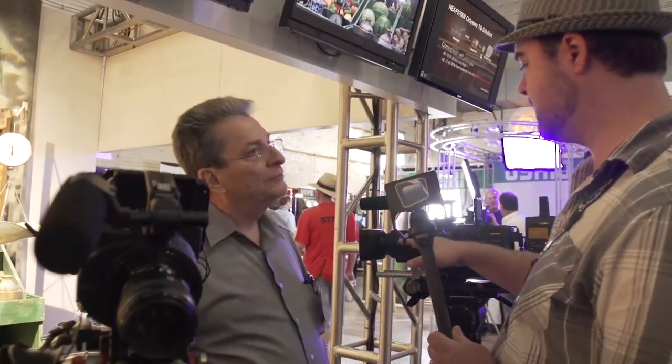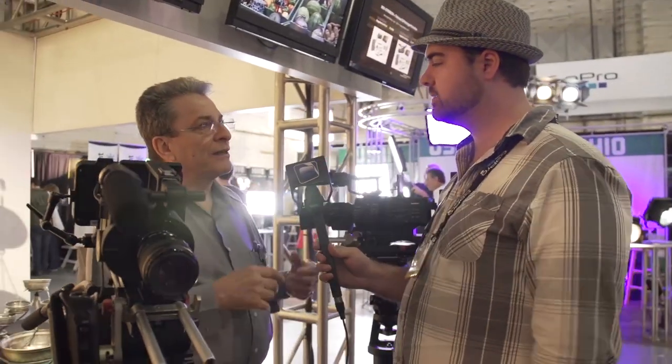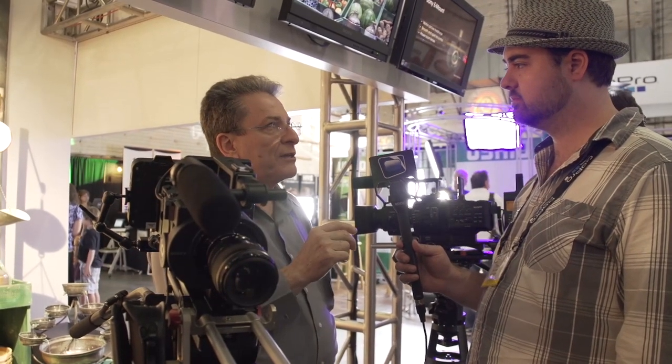The 18-200 is an f/3.5-6.3, not a constant aperture — it's a great all-purpose lens. You guys came out with the 18-105 f/4 constant aperture, but because of the power zoom there was a pillow zoom distortion. I understand you're working on a firmware update for FS700 users. That's correct — this fall, we will deploy a firmware update for the FS700 that will dynamically compensate with geometric distortion correction, giving you a perfectly clean image without any skew of the horizon, and it will still work with the zoom rocker.